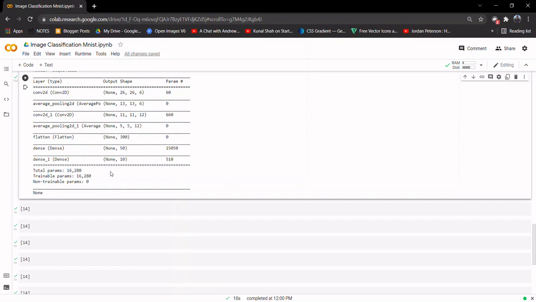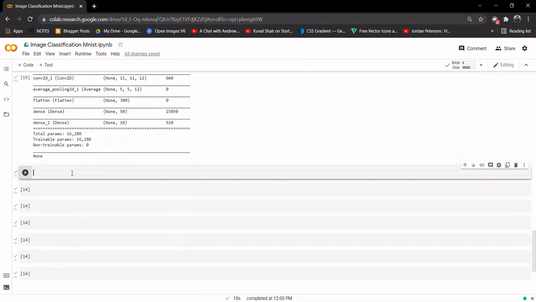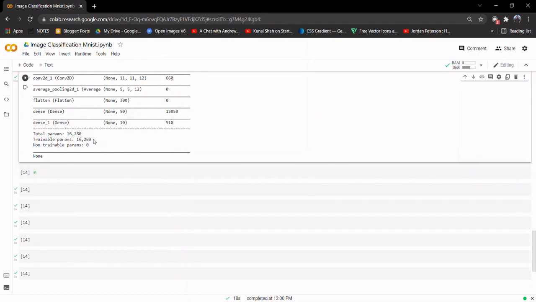Okay, and finally we get 10 probability values as output. You can also see we have 16,000 learnable parameters. Okay, so we have more than 16,000 weight values to learn.